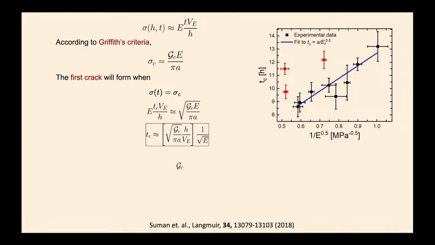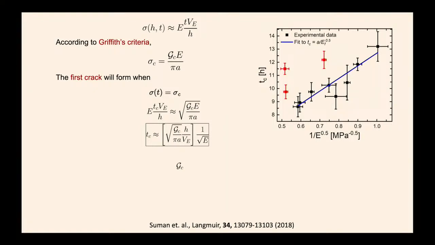So Tc is something that we measured from our visualization experiments. This capital E is something that we measured from our indentation experiments. We plotted these, so here Tc is plotted against 1 over root E, and it's not the best fit because cracking is a process that has a very large distribution in onset times, but we do get a kind of linear fit which we like to see, and therefore I'm showing this to you.